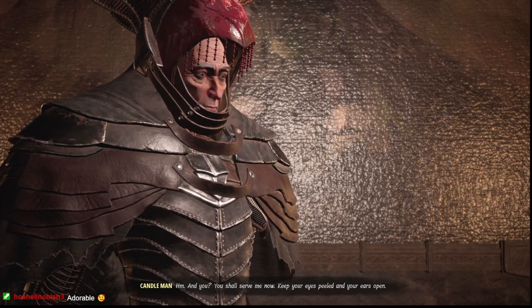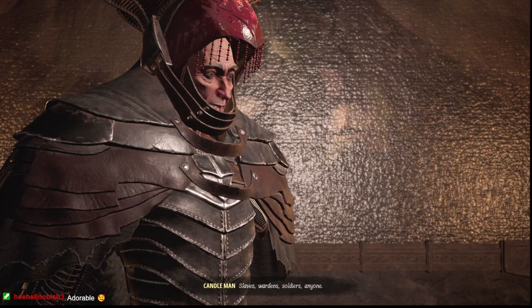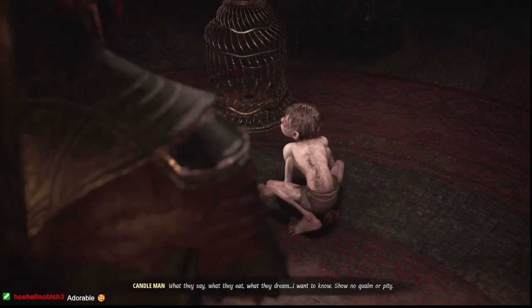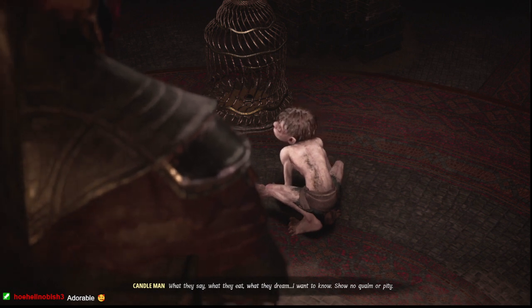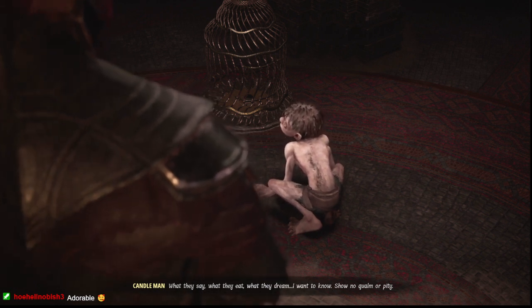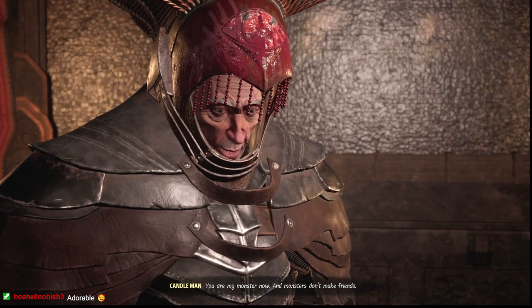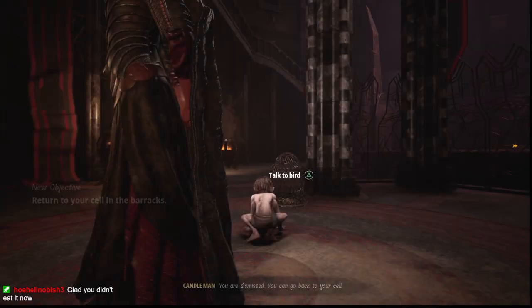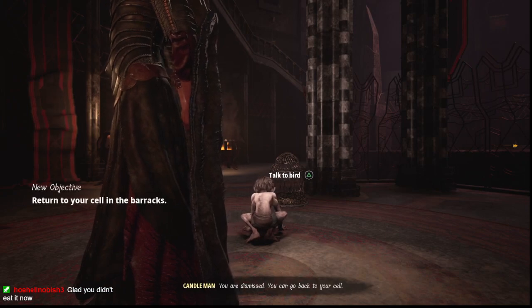Keep your eyes peeled and your ears open. Slaves, wardens, soldiers, anyone. What they say, what they eat, what they dream, I want to know. Show no qualm or pity. You are my monster now. And monsters don't make friends. You're dismissed. You can go back to your cell.